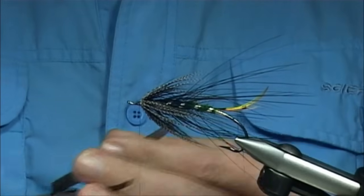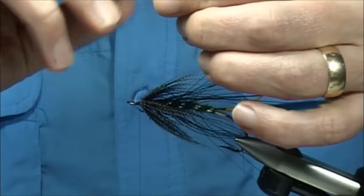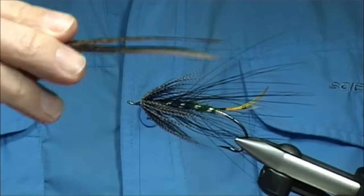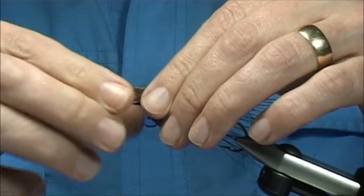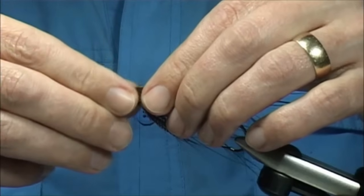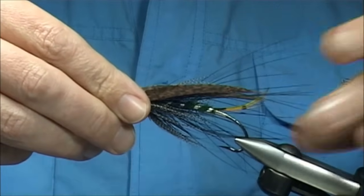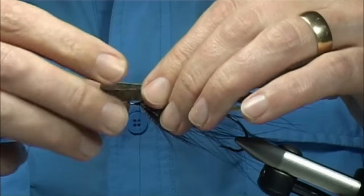Now try and not be too fussy with these. What I do is just line up the ends, and then some like to turn them so they're twisting away, so basically upside down, and you tie them so that this encourages the curve to come away from the hook. Now get your length. I'm looking for the tips of the feathers to reach the point of the tail.